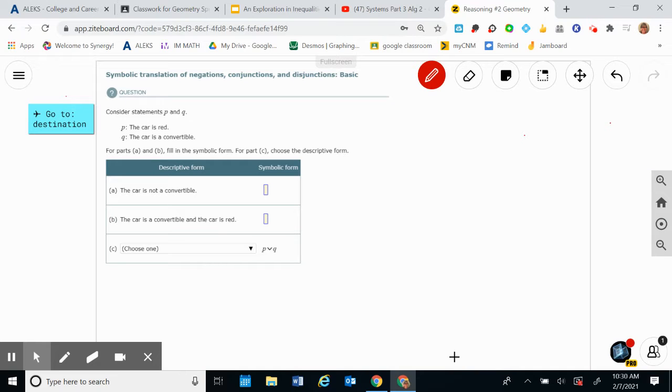Okay, guys, so I know I did kind of a crappy job of explaining conjunctions and disjunctions. So make sure you look at the explanation on Alex. It's pretty simple as far as analyzing language goes. And that's kind of what this lesson is all about too, these reasoning. This is actually just an explanation of symbolic translation of negations, conjunctions, and disjunctions. Okay, so if you go look at the notes, you're going to be fine with them. At least it helps, I think.